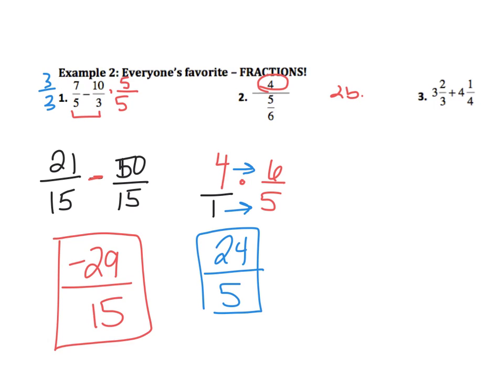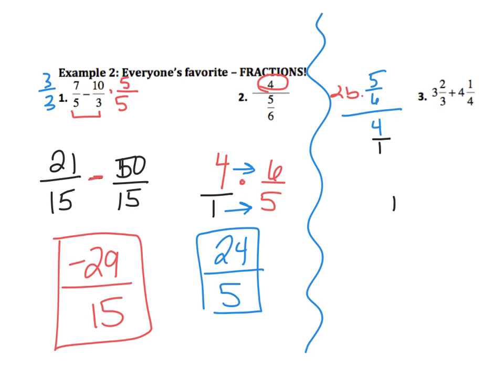Now the problem that I'm going to make up here is the opposite. 5/6 divided by 4. Here's what a lot of kids struggle with too, is they see the 4 and they forget when they flip it, they still call it 4 over 1. But remember, this 4 is a whole number on the bottom. So it's over 1 right now. When you flip it, it becomes 1/4. Keeping the top the same as 5 over 6. Now you're going to multiply this to be 5 over 24.